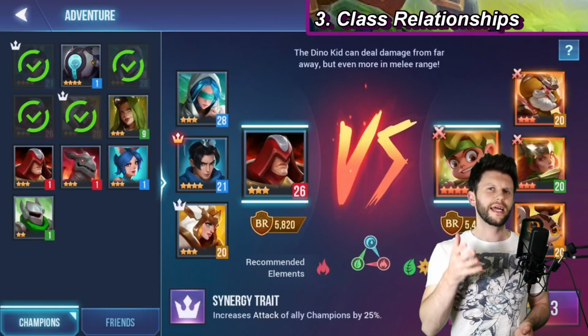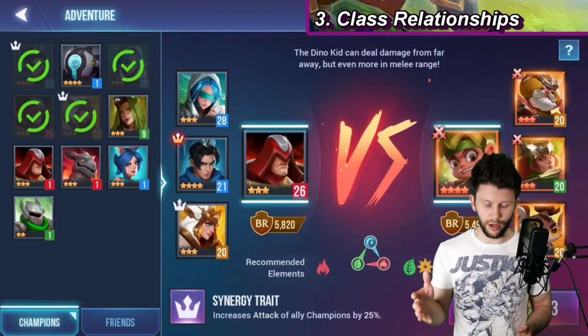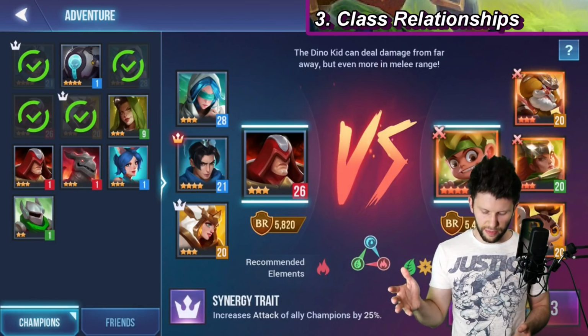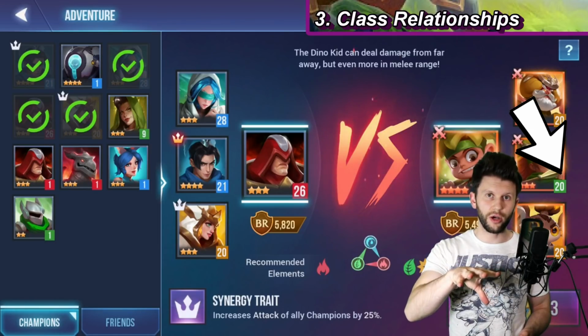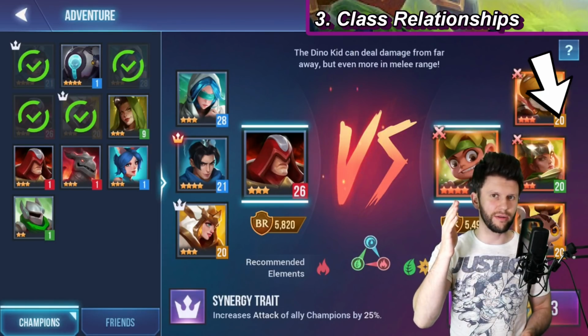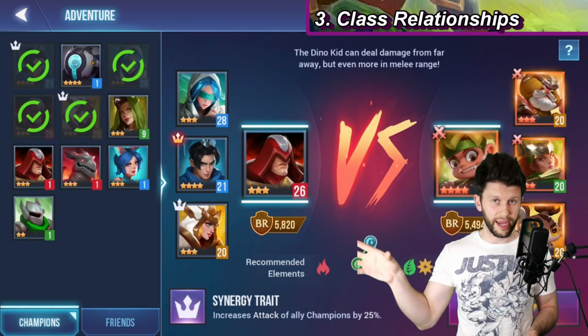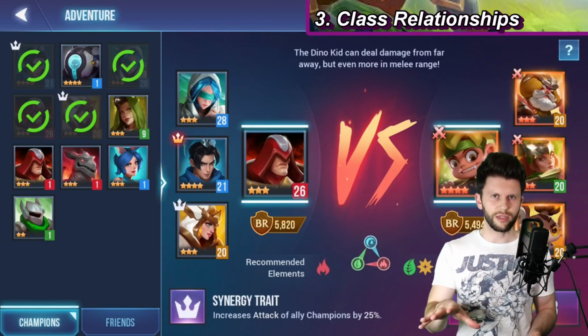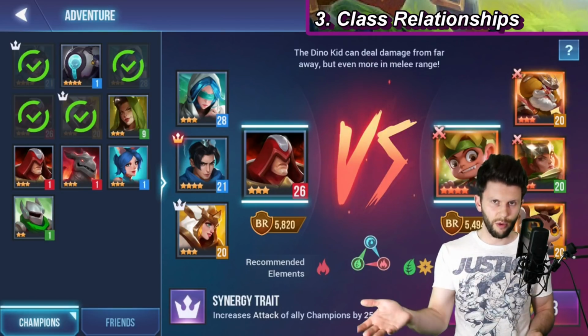Next up, understanding class relationships. As you can see in this scenario here, I'm facing off against some champions, 2 of which have a green icon, and that means that they are nature. And also there are 2 on the enemy team that are light. Even though the light side of things doesn't really matter, if we had dark and light, they kind of balance one another, they're equal.